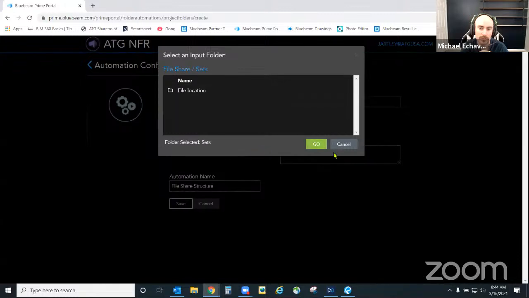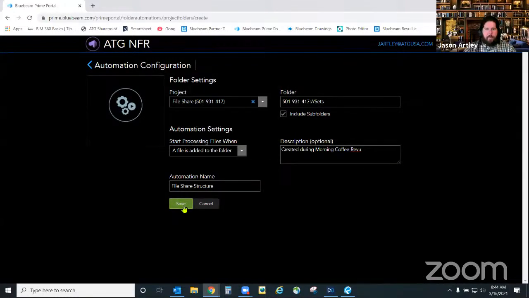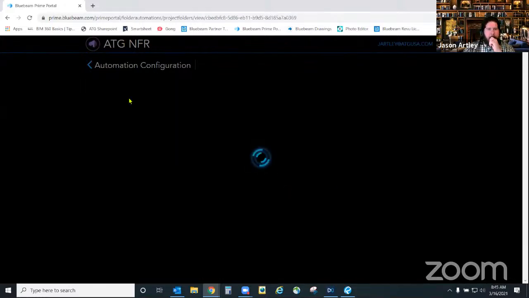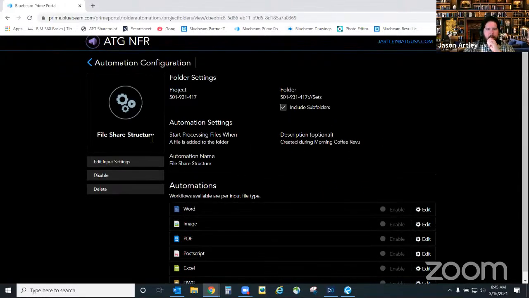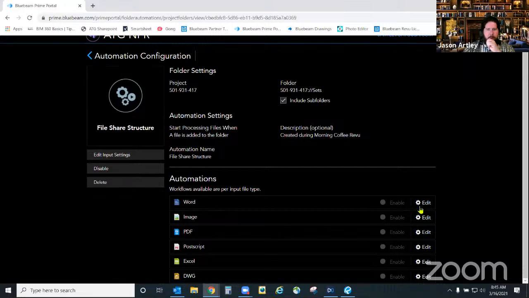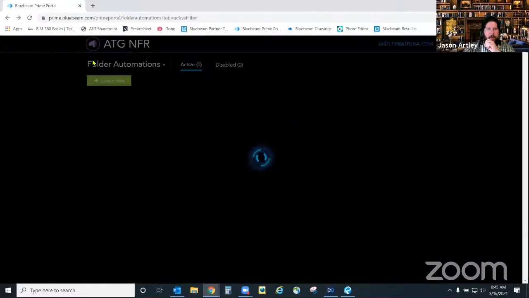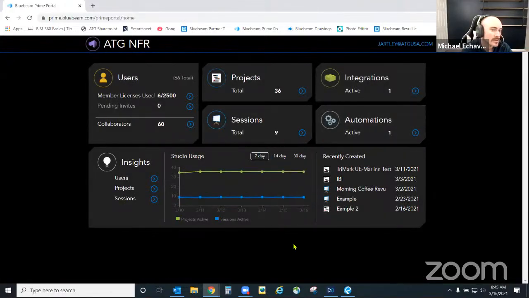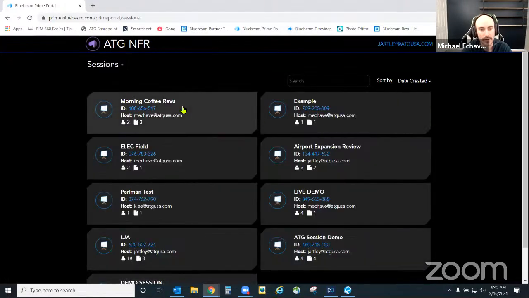Now I can save it, and I'll have this automation available to me, or I could even enable certain types of workflow depending on what type of file I'm uploading. Now we'll see this file share structure. But the analytics is what you're talking about, right here. You can get insights on specific users or sessions and projects going through.